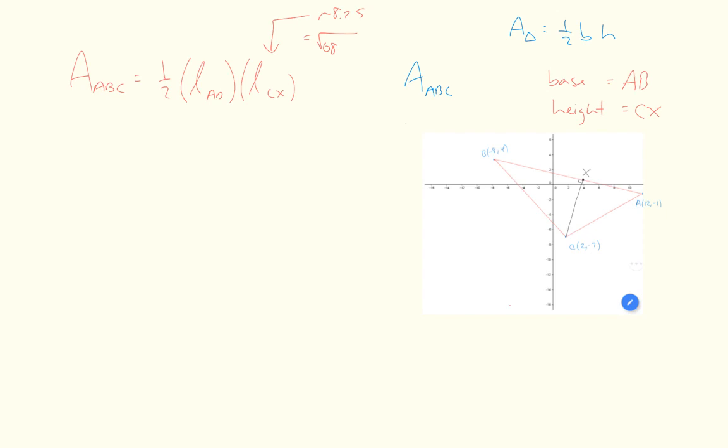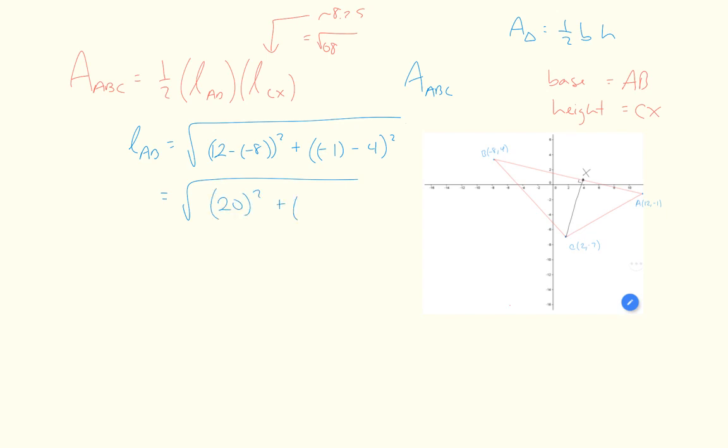I need, in order to finish this off, the length of AB, and the length formula is easy as long as I have 2 points, which I do. And so let's go ahead. x2 minus x1, we'll call that 12 minus negative 8 squared, and add that to y2 minus y1, so we'll call that negative 1 minus 4 squared. And we'll work this out. Let's see, 12 plus 8 is 20 squared. And negative 1 minus 4 is negative 5 squared. And that is 400. And this is 25. It's still in the square root. Equals the square root of 425.